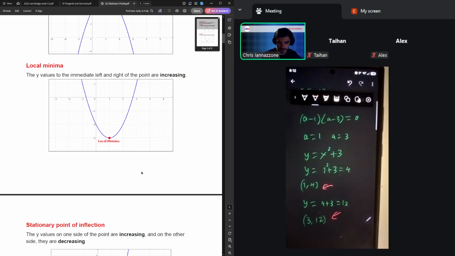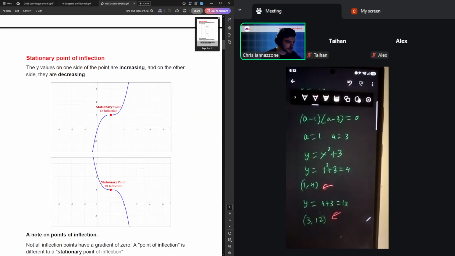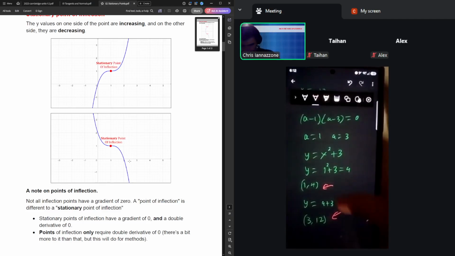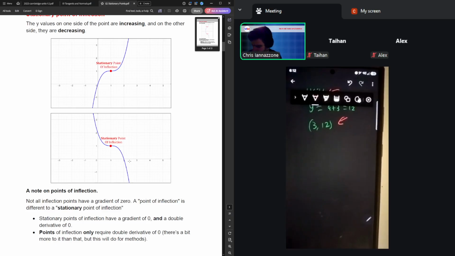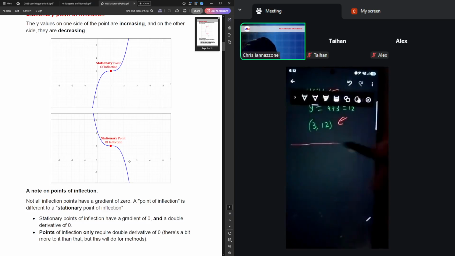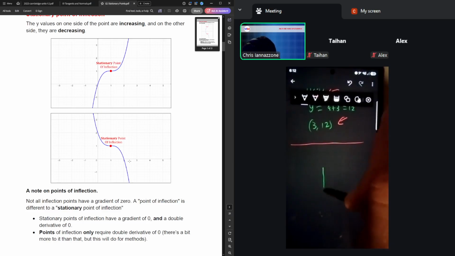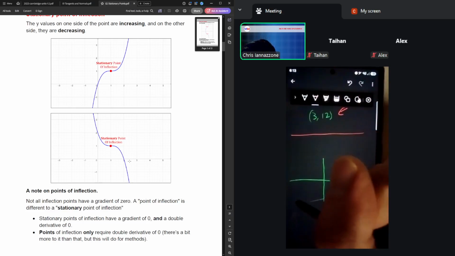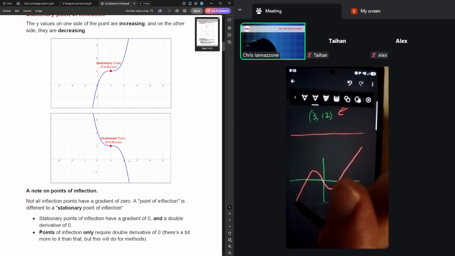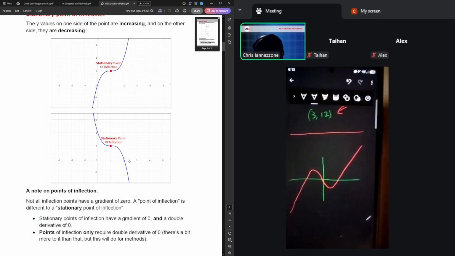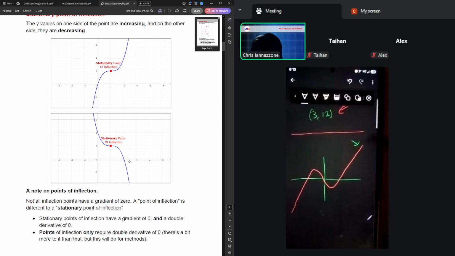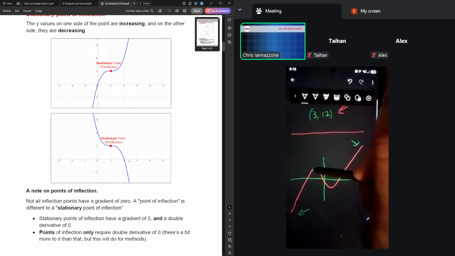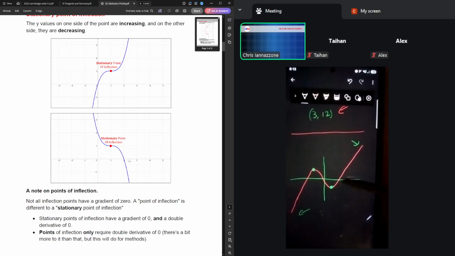Maxima on cubics, as in the ones that have two stationary points. How would it work there? Yeah, so that's why, in fact, the cubic is pretty much why they are called local maxima and local minima. It's because it's not actually the true max or the true min of the function. So we have a stock standard cubic with the two stationary points. This is the maximum. Obviously it shoots off to infinity if you have no domain restriction. And down here is the minimum. Local maxima, local minima are these spots here. It's the turning points.